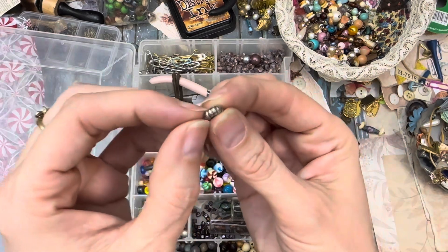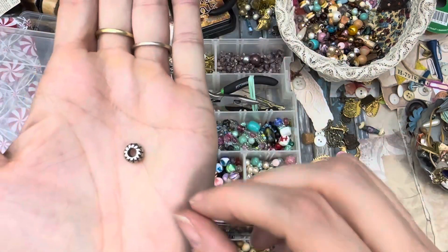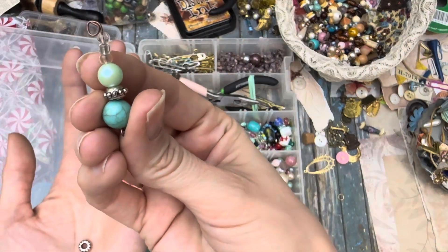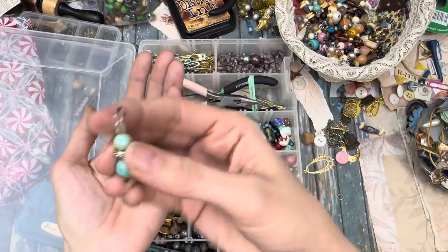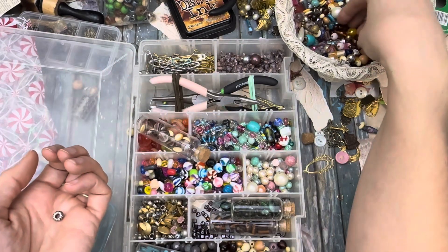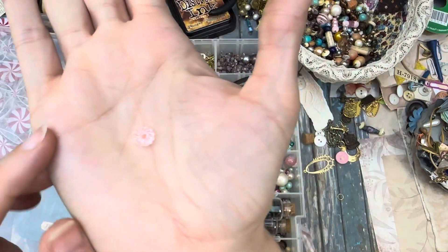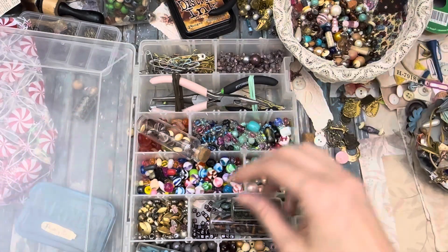This is a really important component: these like flat beads — they look like this on the side and they're real skinny. These came in handy for when you want it to be a little bit longer, not just the two round ones. You put in that little spacer and it doesn't take up much room but adds a little something. I added a lot of those and they were very helpful — the spacers are a good idea. I ended up finding some plastic ones too that I'll probably be able to use.